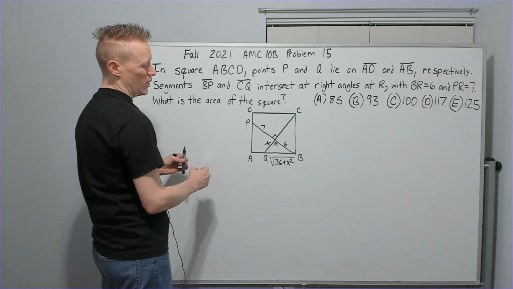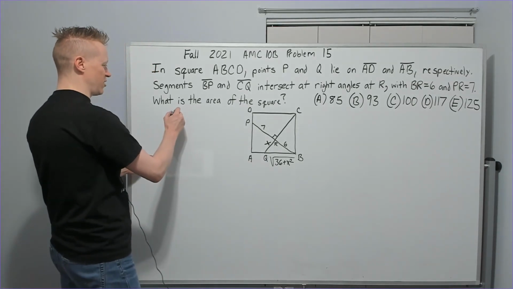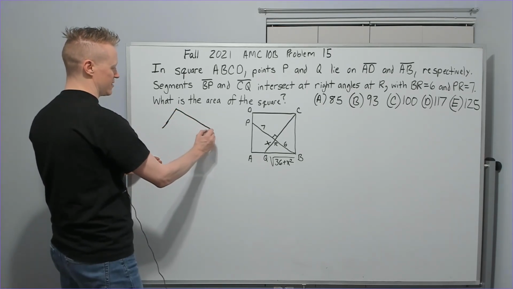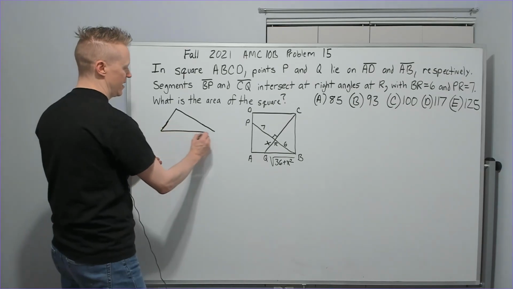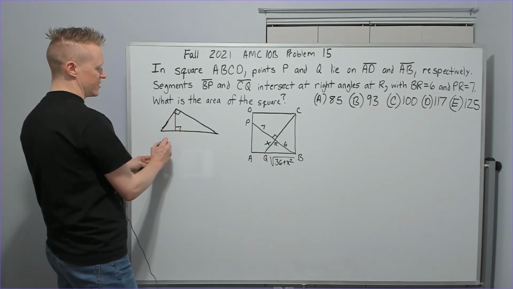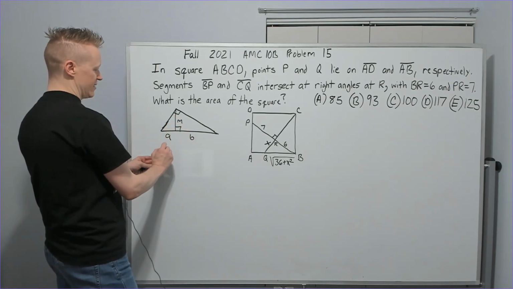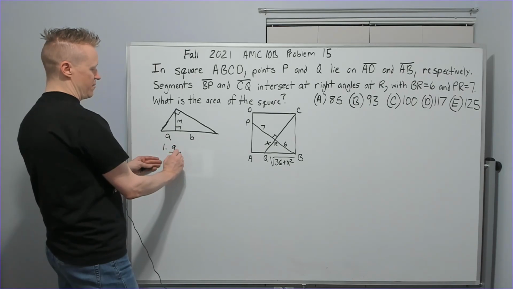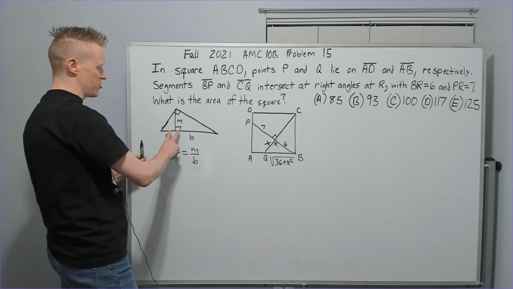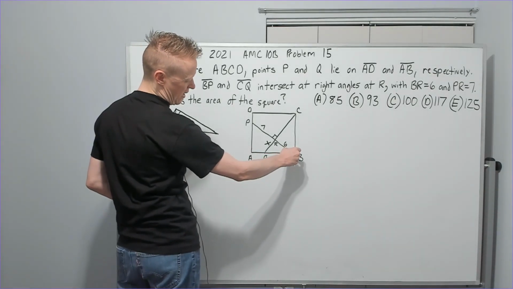Then what? Well, now we're going to use a small notebook technique. I call it car driving technique, but it has other names like similar triangles. Basically, if you have a right triangle and you drop the altitude, one of the ratios that gets created is A over M equals M over B. In other words, M is the geometric mean of the two pieces of the hypotenuse. And that's what we have right here.